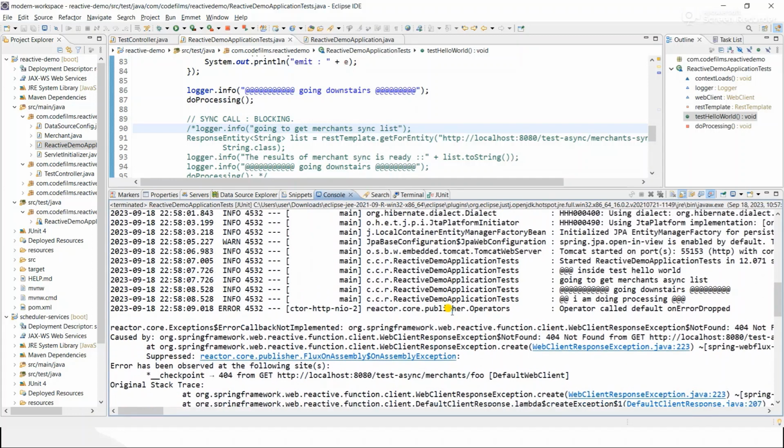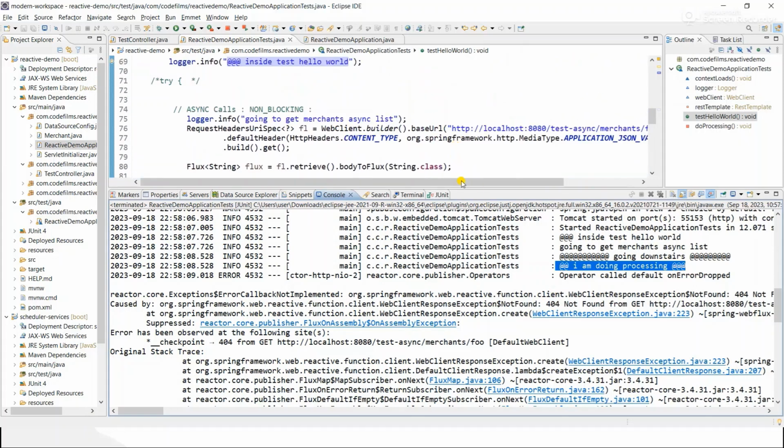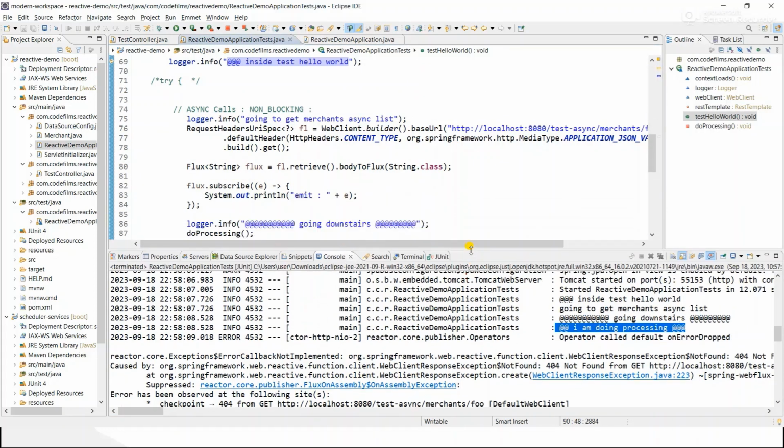You see, even though there's an error, this time we are able to get to I'm doing processing, and yes, there is an exception being thrown because it's coming from the wrong directory provider, but it's neatly handled by the non-blocking API or the asynchronous API framework we are using.